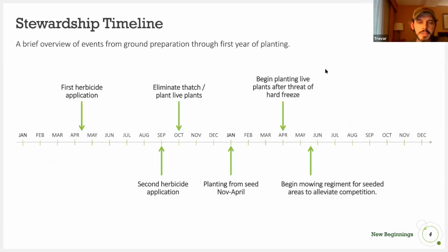All right, here's a general timeline from install preparation to the first year of seeding. If you can see that, we're kind of in that March period right here. Your first herbicide application should be coming up if you're planning on converting an area. In particular, glyphosate needs 50 degrees Fahrenheit for efficacy. Some actual organic chemicals like ammoniated soap of fatty acids can be used in cooler weather with the spring green up. However, that just burns the above ground biomass off.